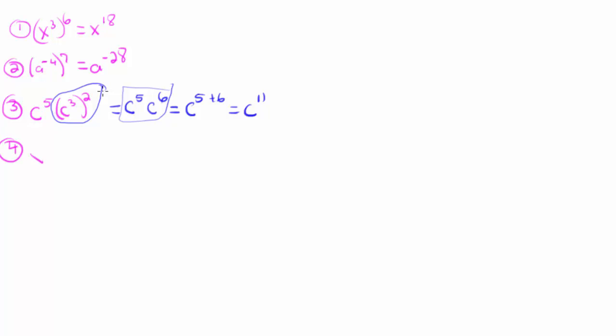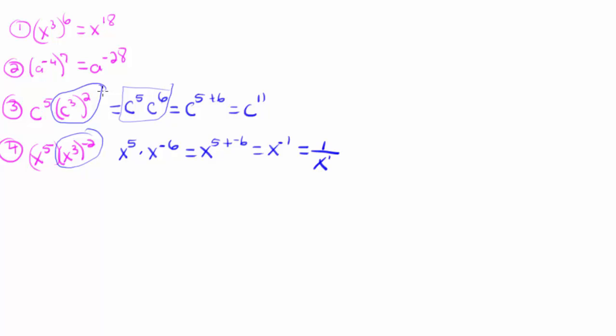Okay, so x to the 5th times x cubed, even if this one's in parentheses over here, to the negative 2. Again, that negative 2 is only going to the 3. So x to the 5th times, this becomes x to the negative 6. Then again, we're going to add those together, 5 plus negative 6, and get x to the negative 1. Now we even have to take it one step further since this is a negative 1, and we have to flip it. Remember our rule? X to the negative 1, you don't have to put to the first, but 1 over x.